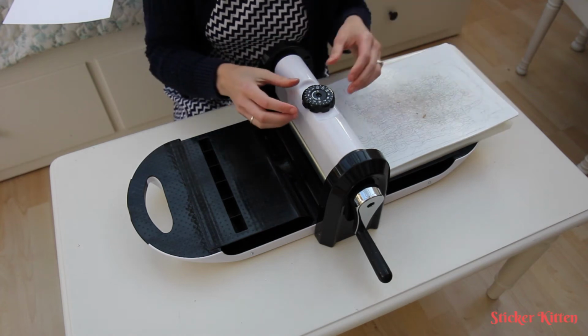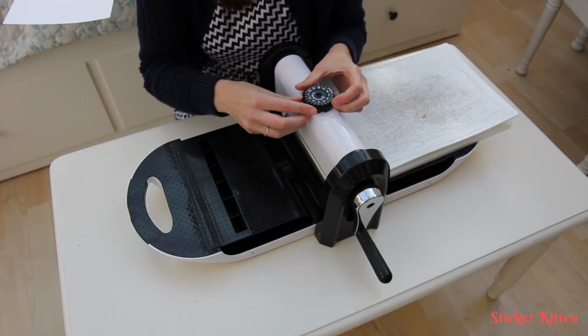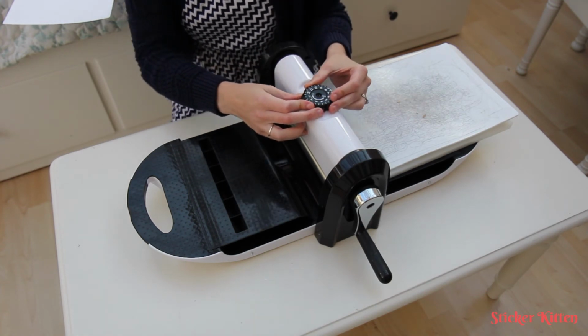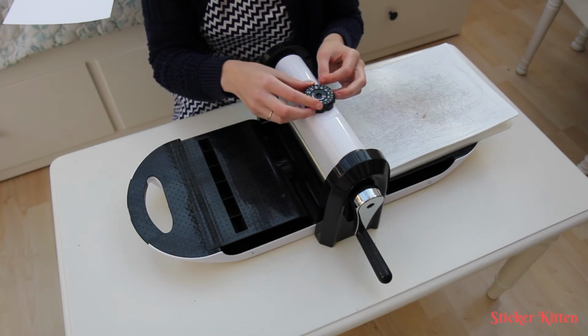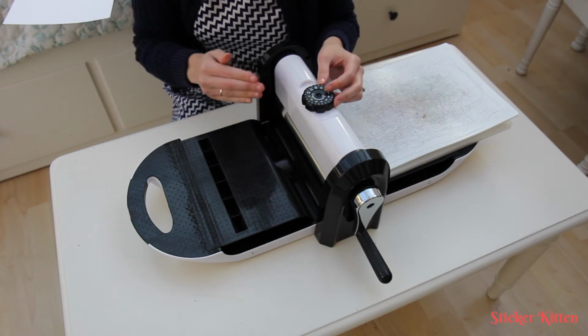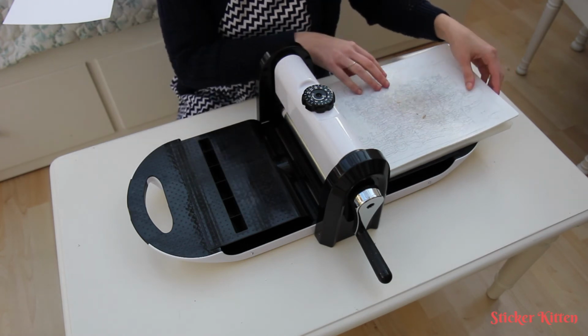For die cutting, I would run that through on about 4.5 for a thin metal Xcut die. If you've got thicker foam back dies, then you increase the dial for those. There's a guide that comes with the machine which tells you all the settings for the various different types of dies and embossing folders, and so that makes it really easy to work out what you need to do.